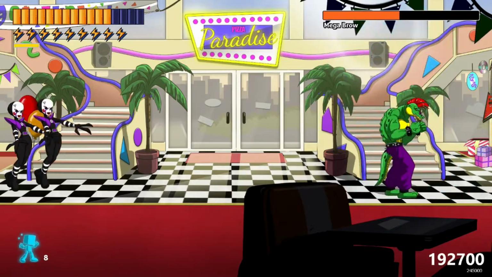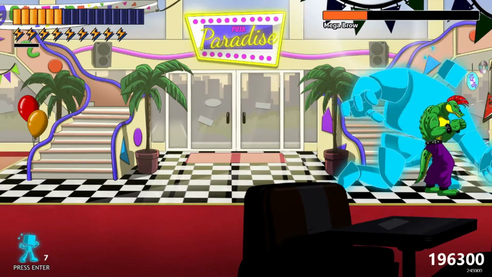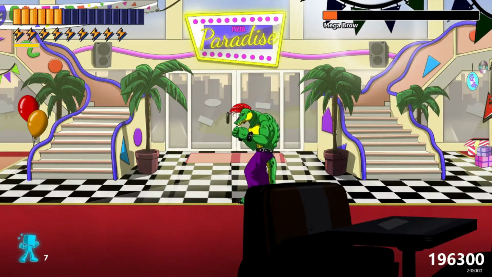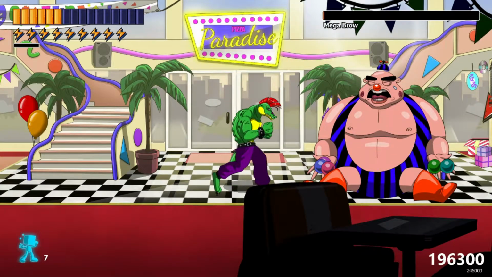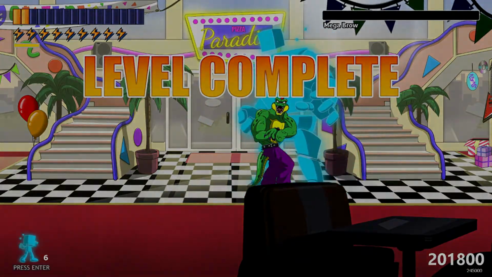Wait, that's just a good way to go faster. I hate puppets. I hate the puppets so much. I'm glad to have that level done and over with. That was the right choice. Alright, and then on to the last level already. Cool. Quick and easy.